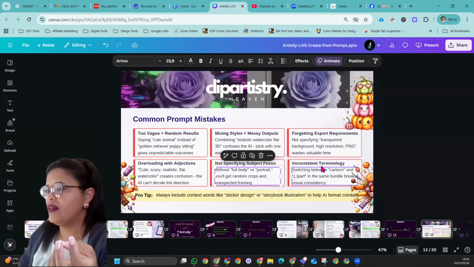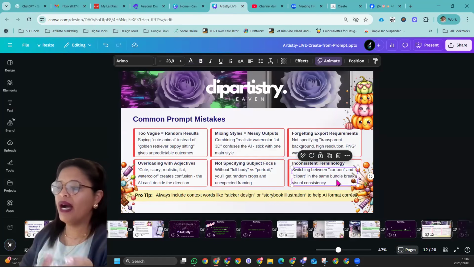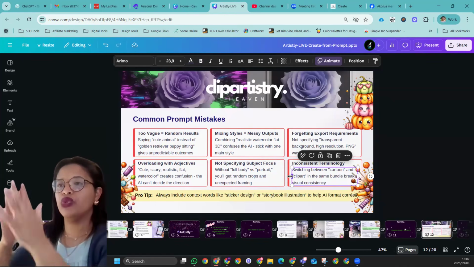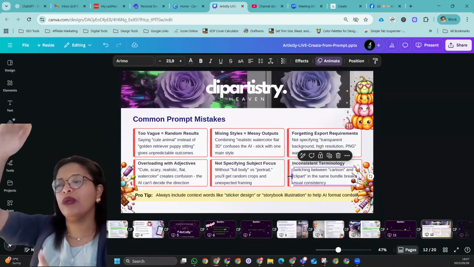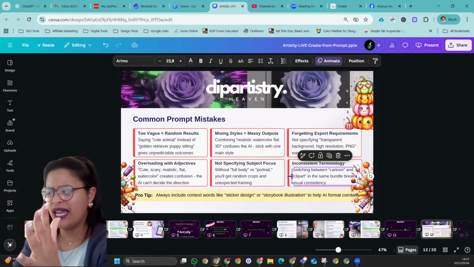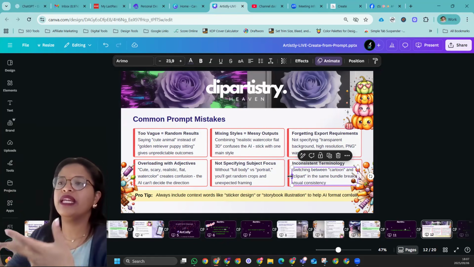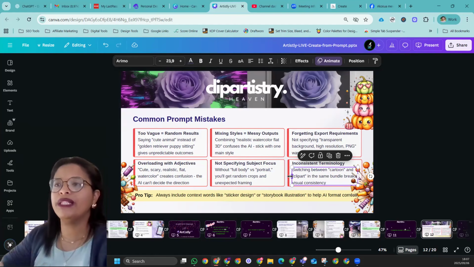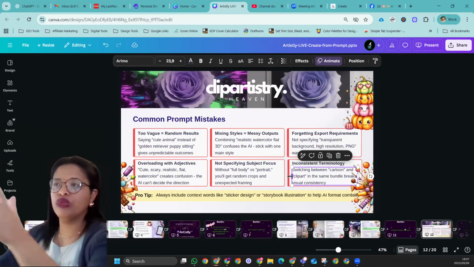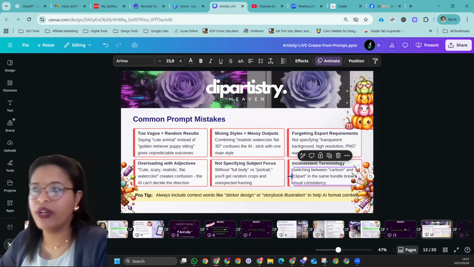Next common mistake. Switching between cartoon and clip art and kawaii. Most of us go to ChatGPT and we use the base prompt and we ask ChatGPT, give me 10 prompts based on the base prompt. ChatGPT doesn't understand your concept or what you want to do. ChatGPT is going to give you a whole bundle with the wording cartoon, 3D, clip art, watercolor, all mixed in together. You take that list of 10 prompts, you go to Artistry, and you get something that is so randomized that you don't even know what is going on.